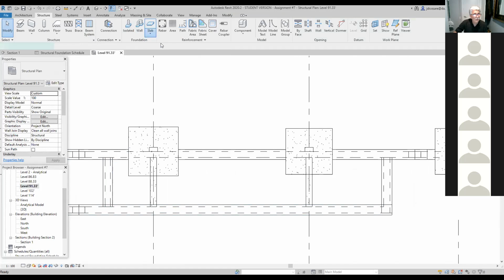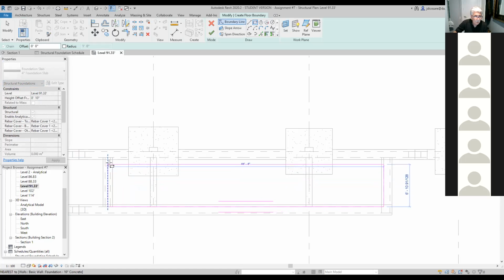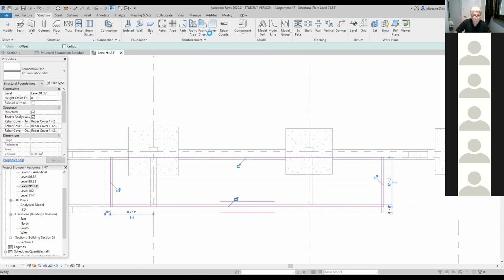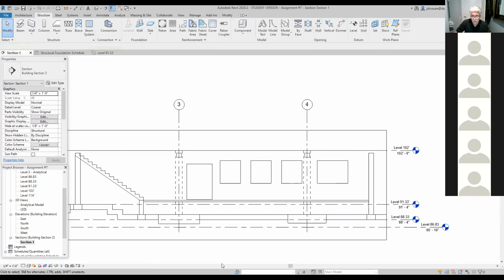Do slab, structural slab. 4 inch is good. Now I'm going to put the right offset so I don't have to go back and change that. Put that to 10 inches. So I've got the right offset and I'm at the right elevation. I'm going to pick the right drawing tool and go from this corner of the wall all the way to the step corner of the wall. If I'm happy with it, press OK, say no, don't attach. And of course, if I go to my section now, there's a slab.